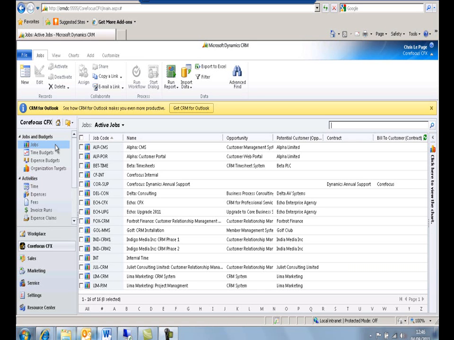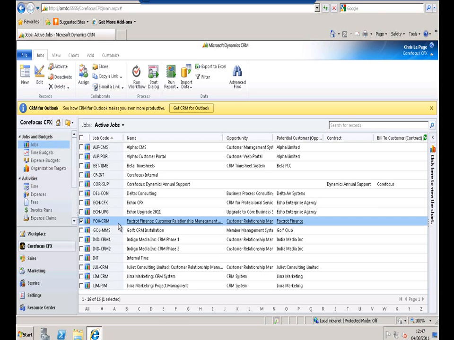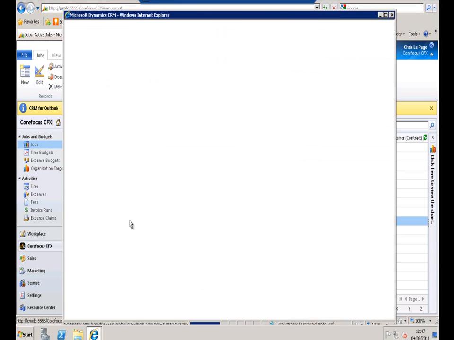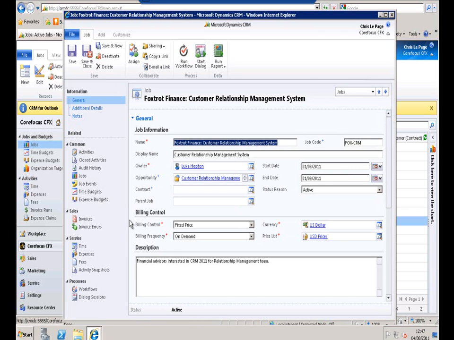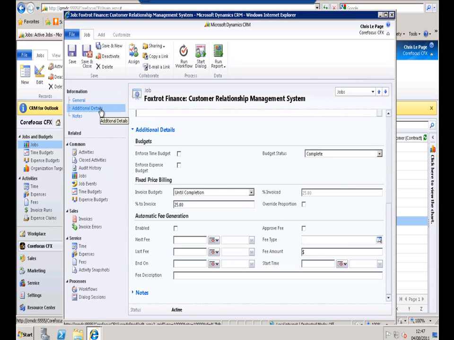CFX can invoice fixed price jobs based on the budgets. Go to CFX Jobs and open a job. Under Additional Details, we can see Fixed Price Billing section.